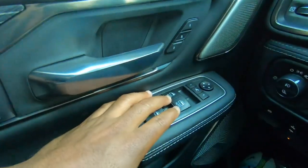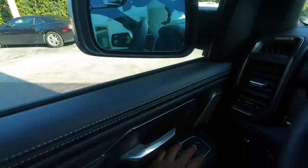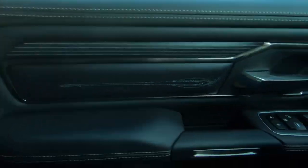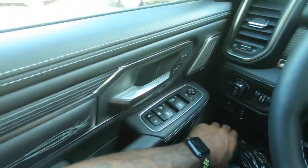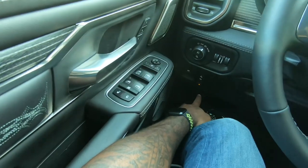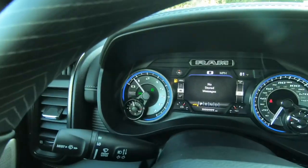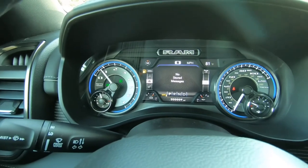From a click of a button you can power-fold the mirrors. I like the stitching on the actual door panel. Some additional storage down here, two cup holders. This does have the Harman Kardon sound system. Your headlight controls are here, your dimmer switches, electronic parking brake, adjustable pedals, and a household outlet in the truck you can turn on and off. These gauges have a nice clean look to them.